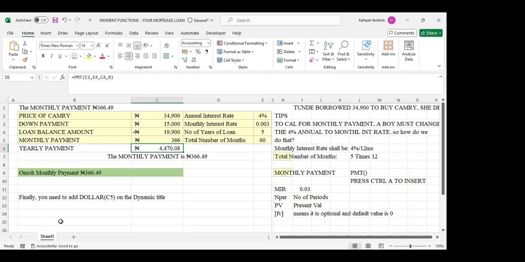Times 12? Okay, sir. Yes, that means that would be 4 over 12 times 100. Wait, calm down. If they say something is annual interest rate, what does it mean to you? Okay, the annual means a year. Exactly. That's the rate in a year. Now we want to break down the yearly rate to the monthly rate. How do we get that? Okay, say for the entire year it is 4%. How do we now get the monthly? Okay, that would be 4 over 100 times 12.